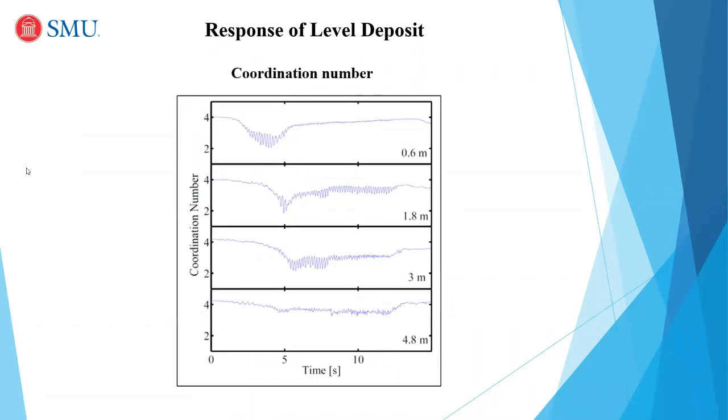This is a very interesting parameter that we don't get from our mainstream tools like finite element and finite difference or continuum models. This is the coordination number. This is a micro scale parameter. It describes the average number of contacts per particle. And the interesting thing about that is you need at least 4 contacts to have a stable packing. Anything less than 4 means you have an unstable system. And looking at this, it looks like indeed, once liquefaction took place, this coordination number started to drop below the value of 4, which is needed for stability.